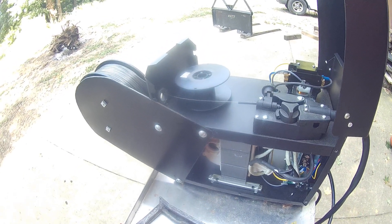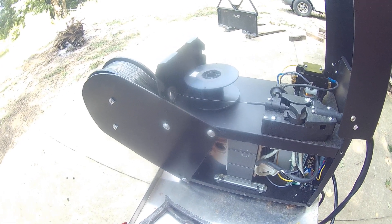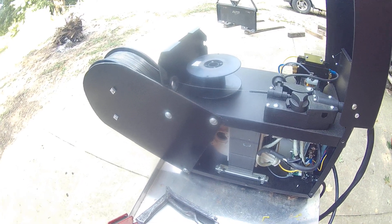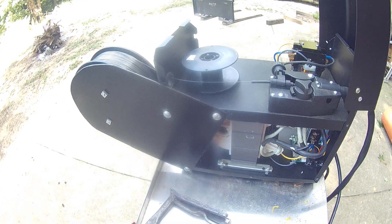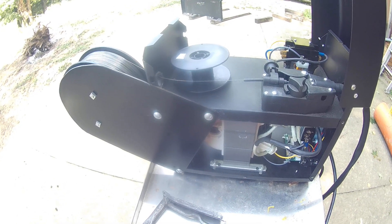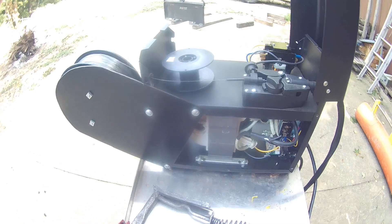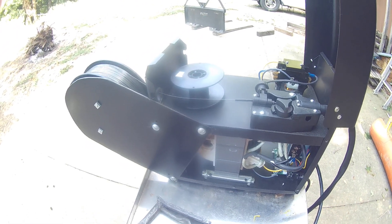It's an AC welder, not a DC welder. One of the things that happens with AC welding is you get a lot of splatter. A little trick: whatever you're going to weld, spray the surrounding surface with Pam, or you can spend fifteen bucks for a bottle of anti-splatter spray. Pam does the same thing and you can get that for about two or three bucks.